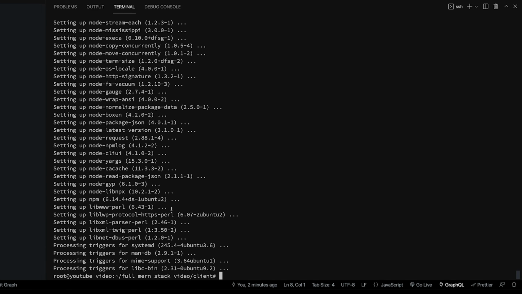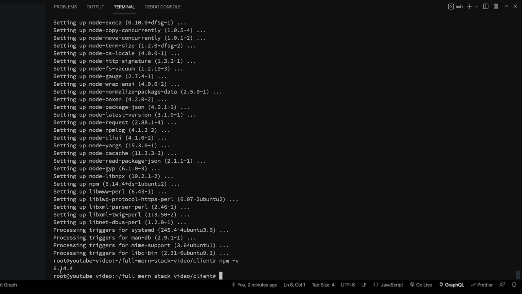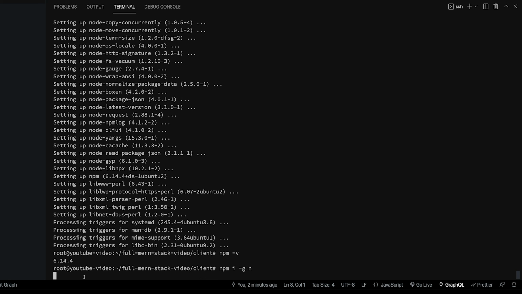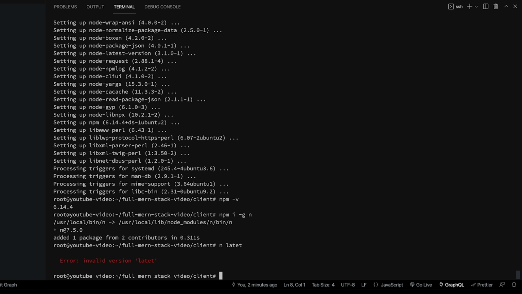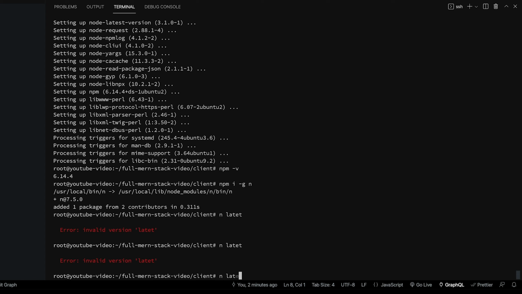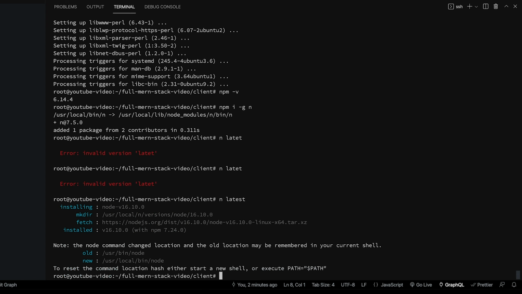All right, so once this is installed, what you will be able to see is that you have npm installed, but they have updated it. Earlier it used to be version 3 or something, but it's still older. So what you need to do next is npm install global n, which is the node version manager right here. And then you just say n latest, as far as I remember. N latest. There you go. So it's just gonna install node 16, which is the latest node for now.